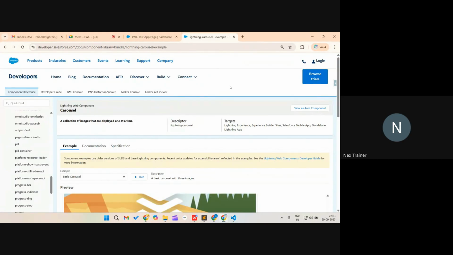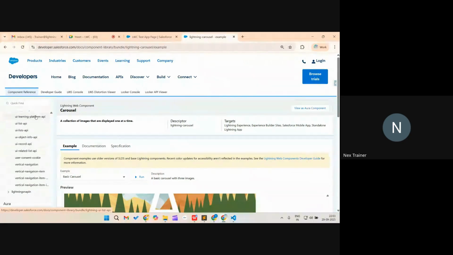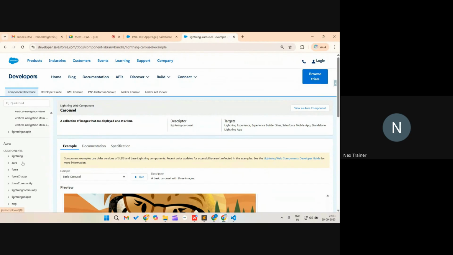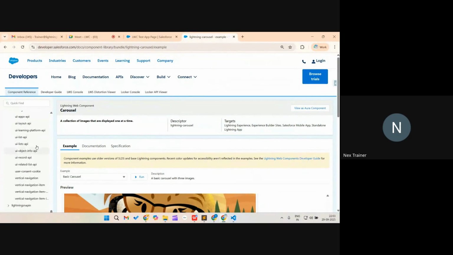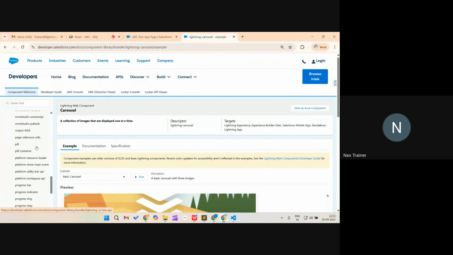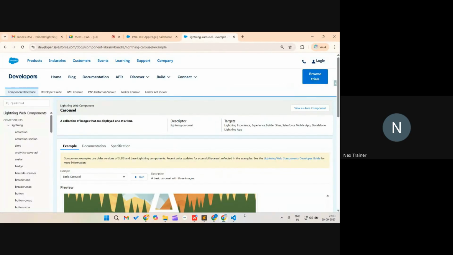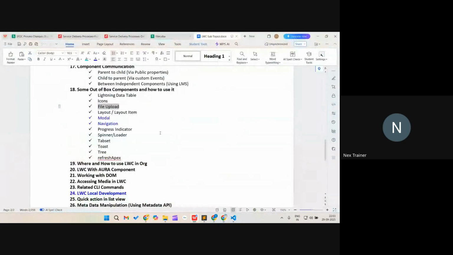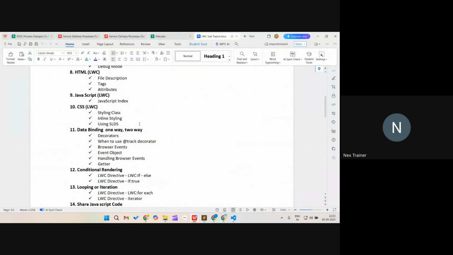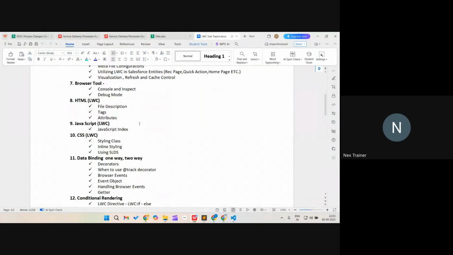Otherwise you'll get stuck a long way further along and think, okay, now this solution is not working. So just visit all of those. Only the LWC components I want; don't visit the other ones, they're not required. Just see what you can use here, and then we'll move forward in the next session and do some of the components. If anyone wants any specific component shown, we can temporarily show it.